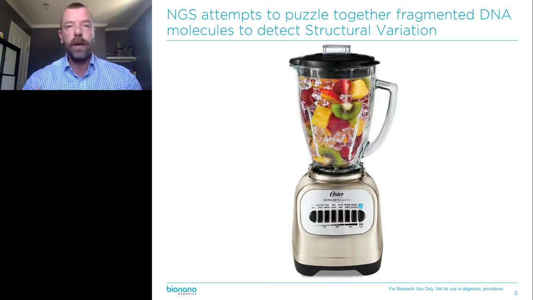The first step is that you take your beautiful intact genome and you shred it into tiny little pieces. And then you try to glue these pieces back together algorithmically to get an idea of what that genome looks like. Now imagine what would happen if you could just look at this structure without shredding it first. Makes a lot more sense.